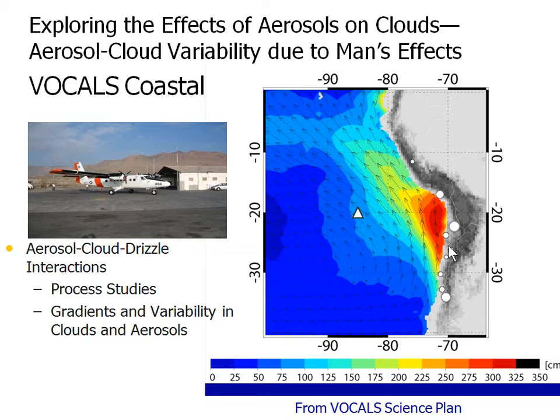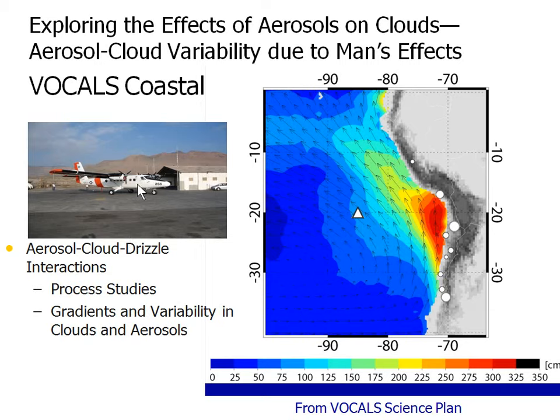The other part of this from the VOCALS perspective is that there are these natural sources, or the unnatural sources I guess is the other way to call them, the man-made sources of aerosols. This is a MODIS image showing the droplet concentrations in the stratocumulus cloud, and you can see this area in here, which looks as though it's being affected by a couple of things. Santiago has a source of aerosols. There are also these copper smelters along the coast here, so it was speculated before VOCALS at least that they were contributing to these aerosols and thus modifying the clouds in that area.